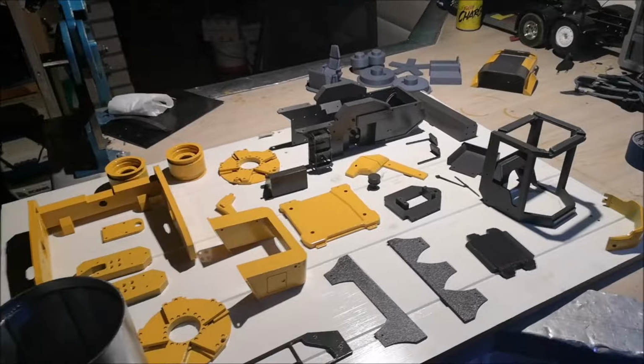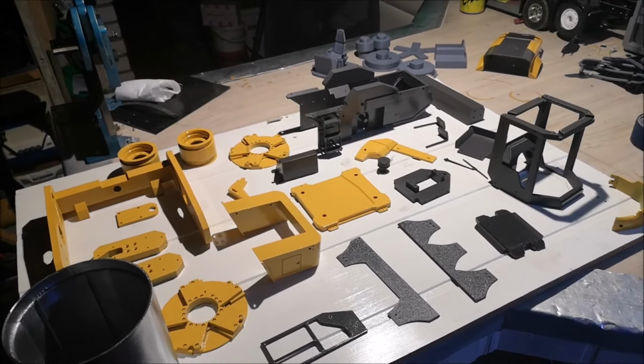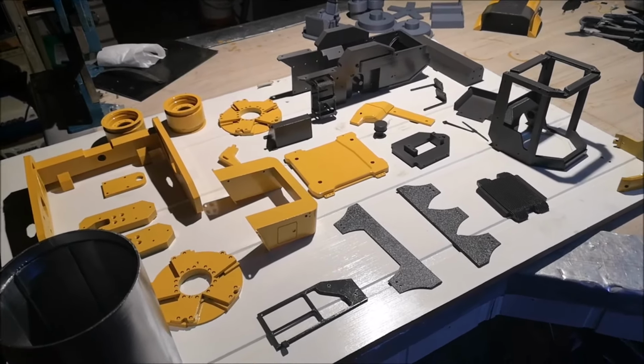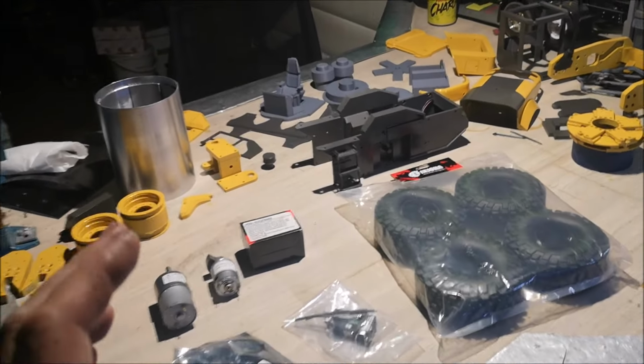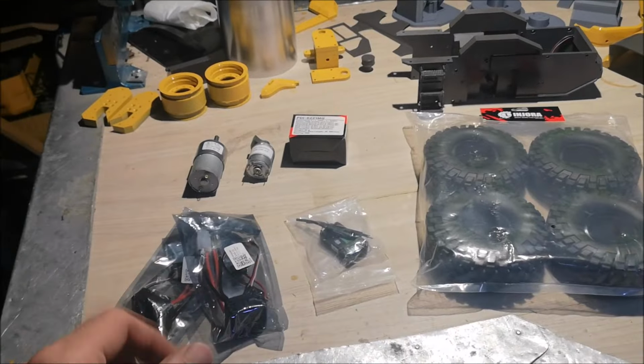Now I'll just let this paint dry. This shouldn't take long. The clear coat that I use usually sets within 20 or 30 minutes. In this episode I will begin assembling the compactor, and this is some of the hardware that I will be using.